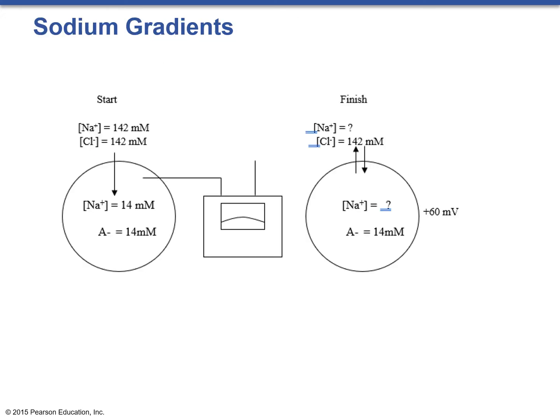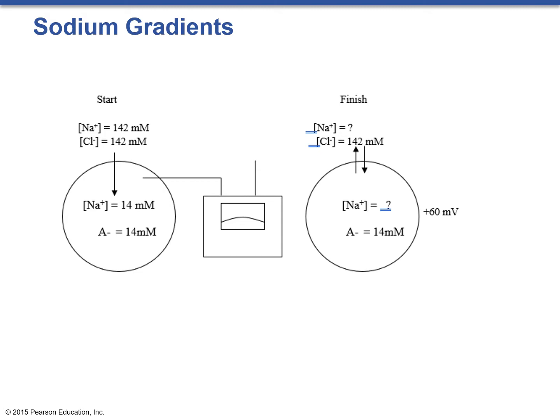Now, I mentioned equilibrium potential, and I threw out a term where we just talked about measuring it in millivolts. Positive 60 millivolts is what I said in the previous slide. We're actually going to measure the overall voltage that is produced by the cell from the movement of ions across the membrane. Remember that sodium is a positively charged ion, so its movement is going to make the cell more positive.